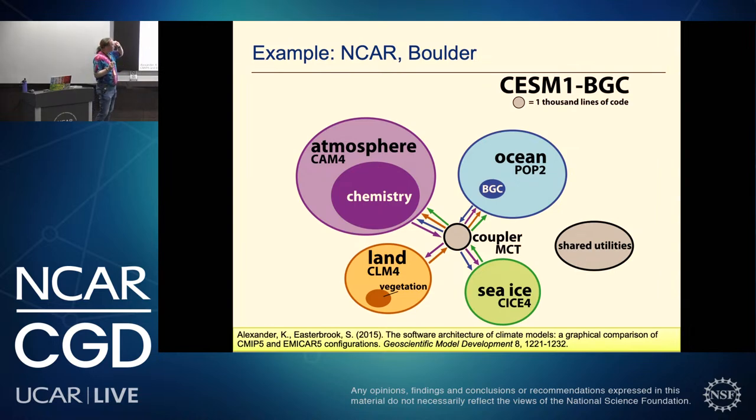So the NCAR model has what I call a star architecture. Almost all interaction between the different components goes through the coupler. And that's for a reason. That's because this is a community model, and keeping the separation between the modules is really important. If you look at the diagram for the UK Met Office, theirs is basically completely dominated by the atmosphere, which calls almost everything else except for the ocean. So there's a coupler that connects atmosphere and ocean, but they don't use the coupler for anything else.